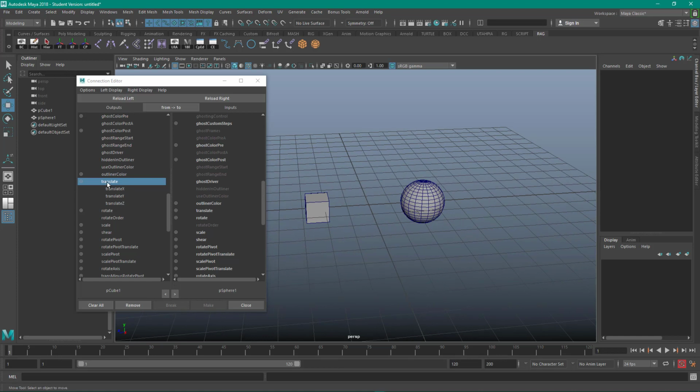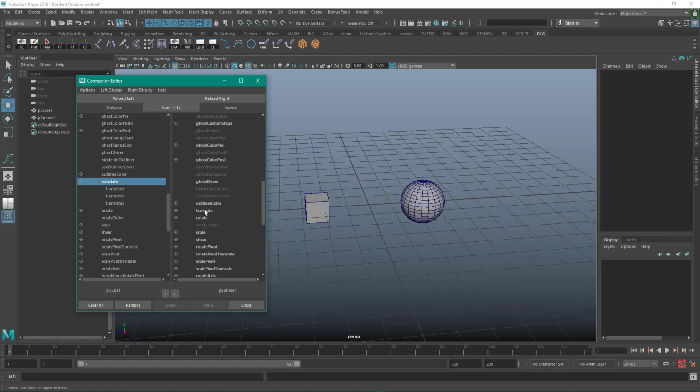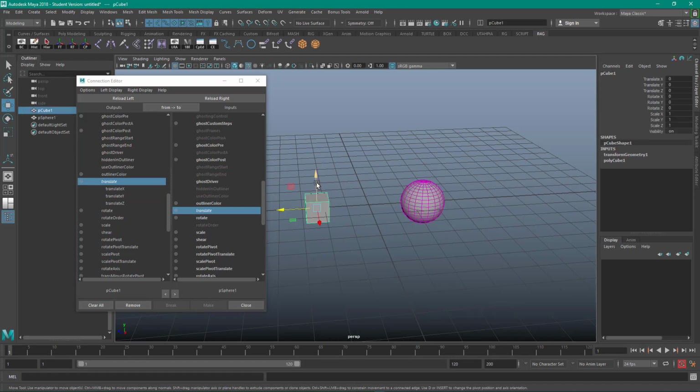So I can find the translate of the cube and then connect that to the translate of the sphere. So then if I were to come in and move the cube, the sphere is going to move along with it.